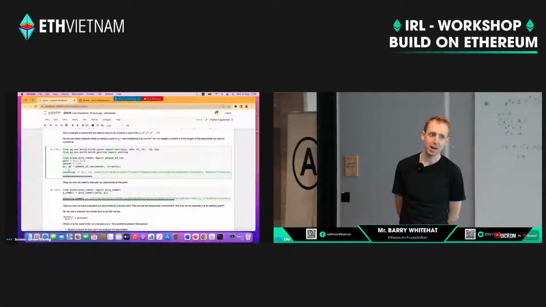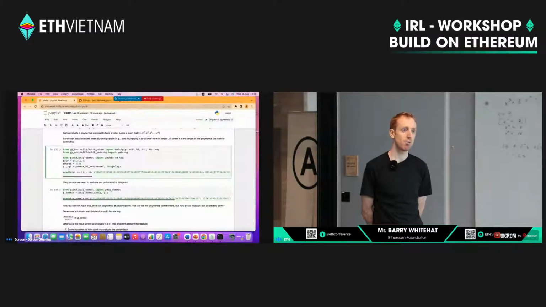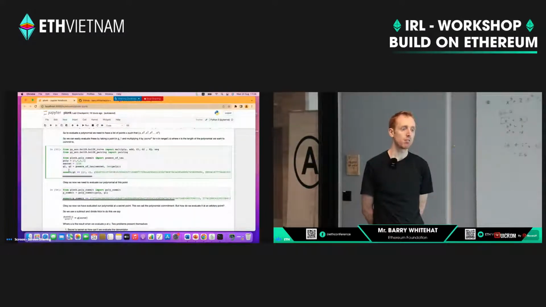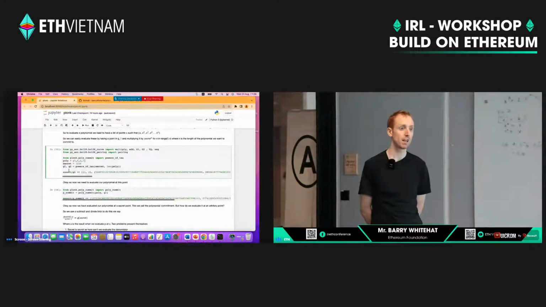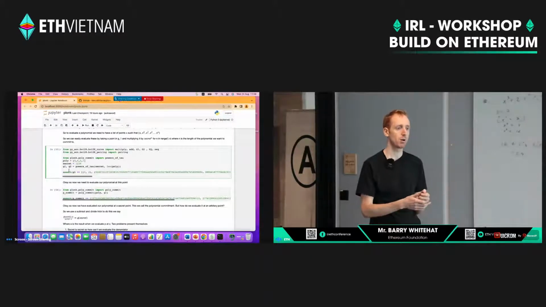So let me slow down and talk about the guarantees that we want to have from our polynomial commitment. The first guarantee that we want is we want it to be binding. We want it to be binding because we want someone, when they commit to a polynomial, to only be able to use that polynomial. They're not able to change and have another polynomial that they can use. When someone has a polynomial commitment, they're not able to change the polynomial underneath. If someone knew the secret point, they would be able to find multiple polynomials that had the same polynomial commitment. So that's why it's important that the secret point is secret.